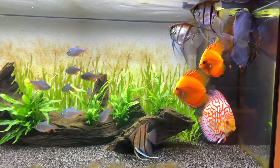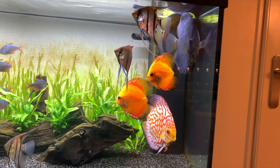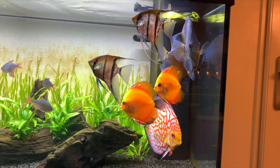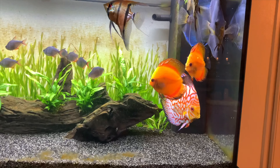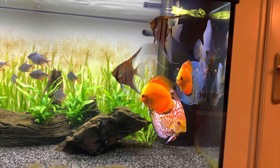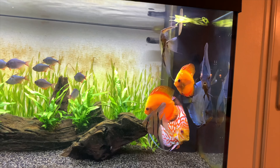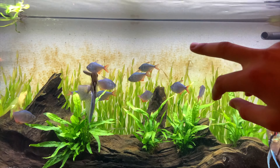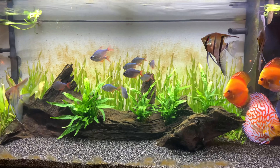I might need to have a look at what I do with these discus, because I don't want these dying on me. I can't see anything physically wrong with them — they all look happy, they're eating, and they come to me as I walk past. So we're left with these five discus now. This tank is also having some diatoms — brown algae on the back and a bit on the wood — but that isn't a big deal; I can just wipe that away.